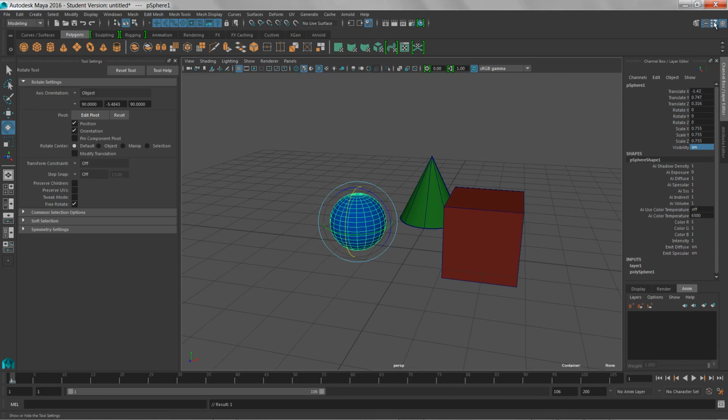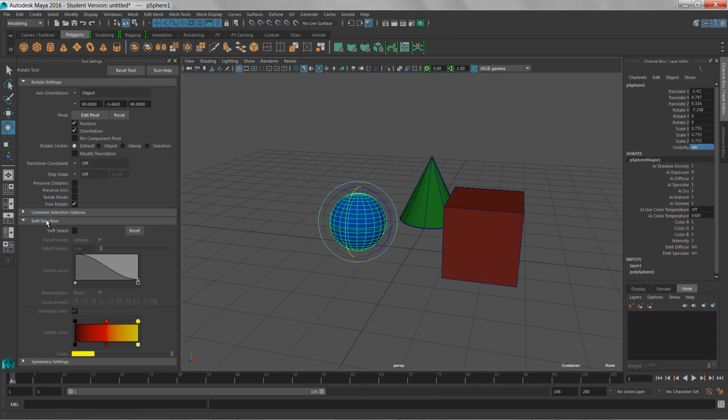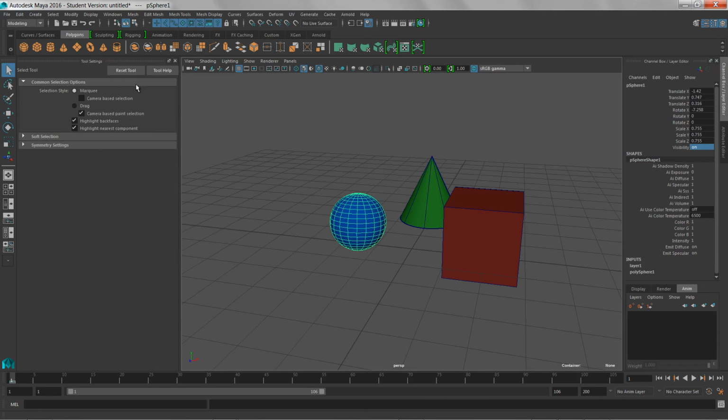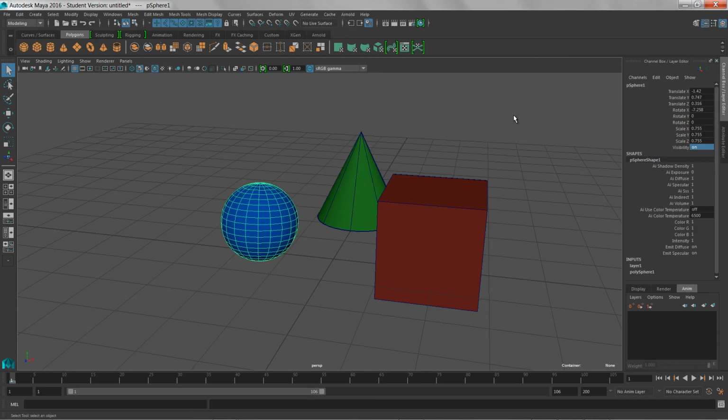Okay, and then the next icon over here, this opens up the tool settings for the tool that is currently selected. Right now we're on the rotate tool. So if I wanted to come in here and change the orientation of the axis, I could do that. To world, currently it defaults on object, so I'm rotating it around the object. And it gives us a number of different functions here that we can work with. Once we start modeling, we'll come in here and use a lot of these tools. Okay, but just know that every tool has its own settings and you can reset them. You can also get help by hitting the tool help. Go ahead and collapse that.